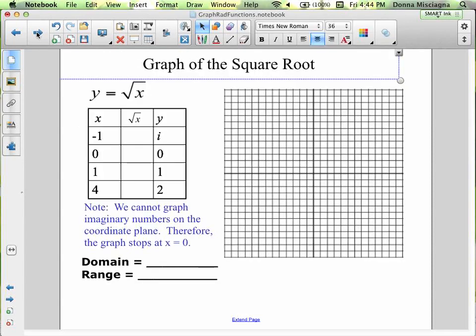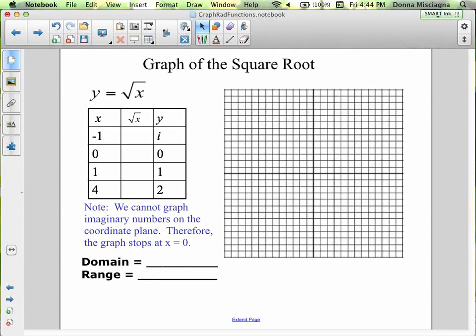And we're going to graph two graphs. We're going to graph just the parent functions. And we're going to do that, I just want to get rid of that box, there we go, by creating a table of values. Right? So normally if we're going to graph using a table of values, we'll graph some positive values and some negative, we'll plug in some positive and some negative and we'll plug in 0, right?